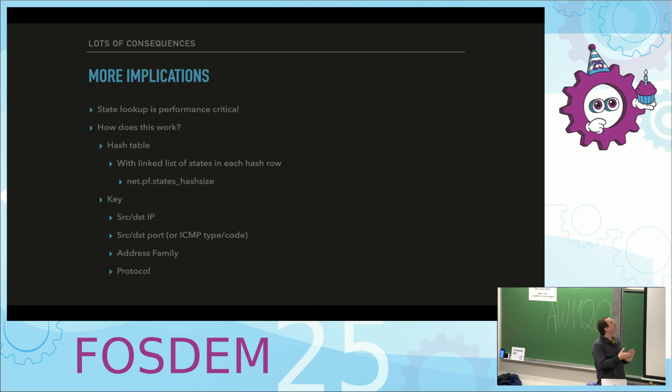As a general guideline, try to have as many rows in your state hash table as you expect to have states. So if you're dimensioning your firewall for 10,000 states, or 100,000, or 1,000,000, you want 10,000, 100,000, 1,000,000 rows. You can be off by a factor of 2 in either direction, and it'll mostly be fine. But if you're off by more than that, it's going to hurt. If you have too many rows, you've wasted memory. Memory is cheap. Probably almost always better off wasting memory rather than not having enough rows, but it is something to keep in mind.